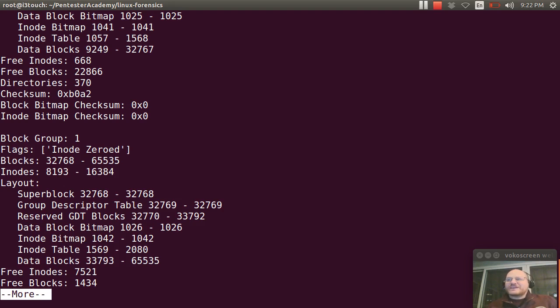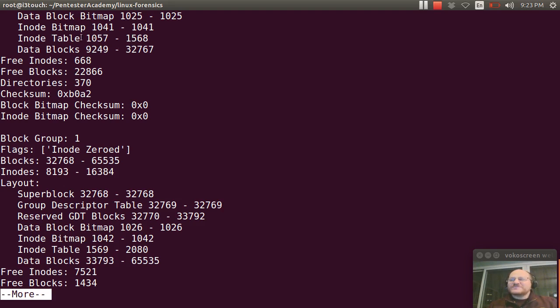After that, I have my data block bitmap, my inode bitmap, and you might notice there's a big gap here. And I have my inode table. Once again, there's a big gap, and then there's a huge gap to the data blocks. Well, why is that? We talked about flexible block groups earlier, and this is being used on the system. So since I have flexible block groups, what that means is that all of that information is in the first block group in my flexible group. Now in this case, the group size is 16. So I have 16 bitmaps. Notice this is 16 blocks, and it's 16 blocks from here to here. And then my inode table is roughly 512 blocks, and that times 16 is where I get this huge gap.